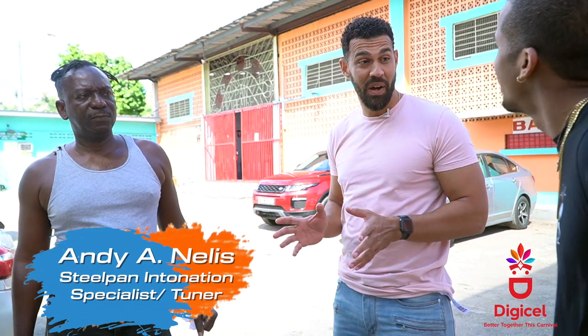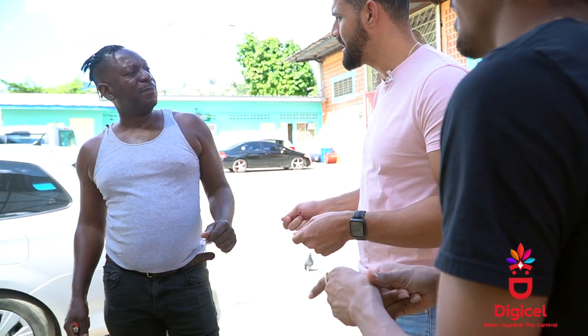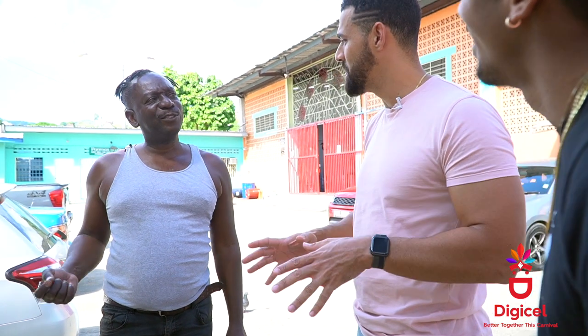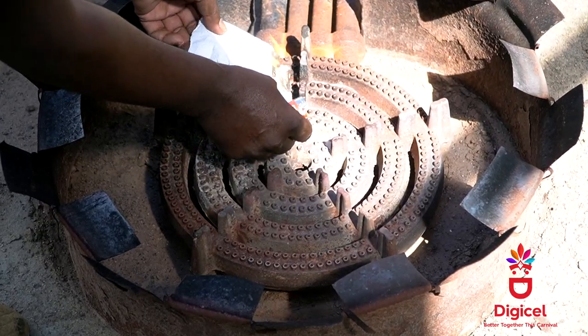So we're doing this thing step by step. First and greatest in terms of how we made the pan. Now what's the next step? Burn the pan, Andy. Throw gasoline and then light him up? Nah, we have a ring stove there. Alright, a ring stove. But them guys just go by the river and make their cook. So we're going to cook a pan. What's the purpose of cooking the pan?